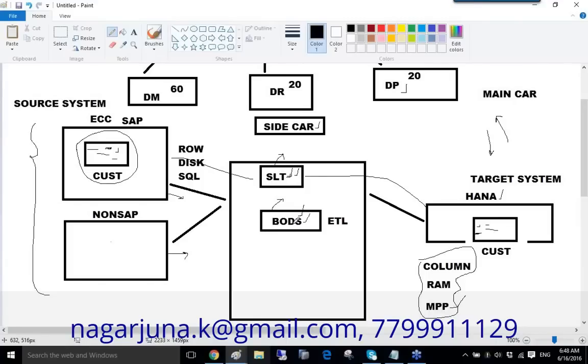We'll take a simple example, especially for inventory management. When you want to know what the stock on the shop floor is at this particular point in time, what is my stock on the shop floor? In order to design this report, is it better to go for SLT or BODS? Because to get the stock availability, I need real-time visibility on data. What is happening currently on the shop floor?